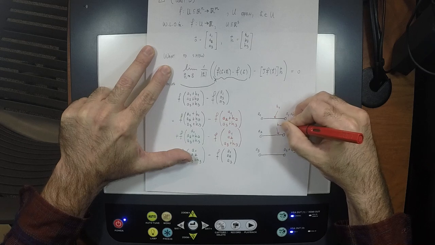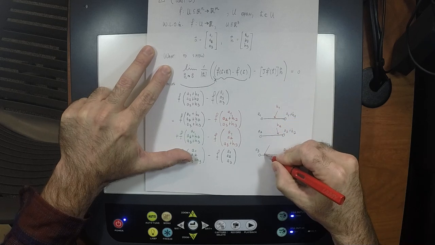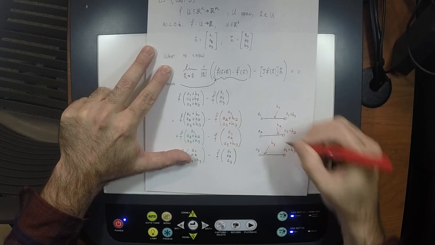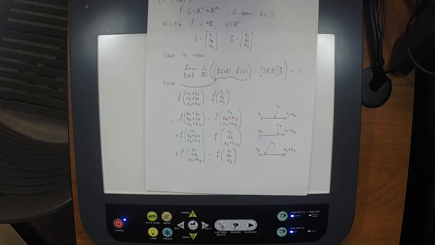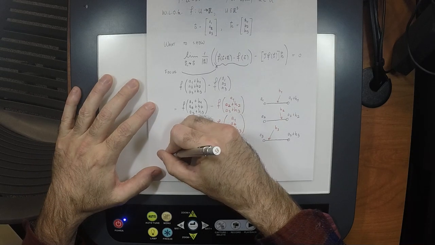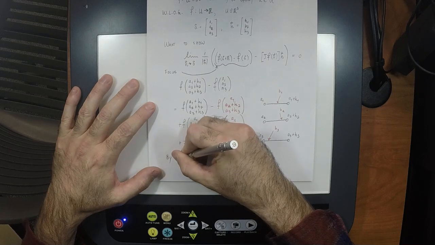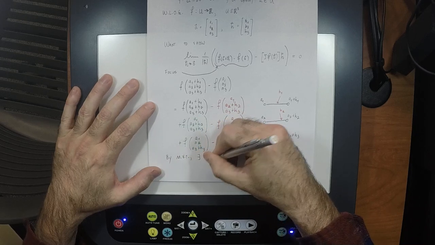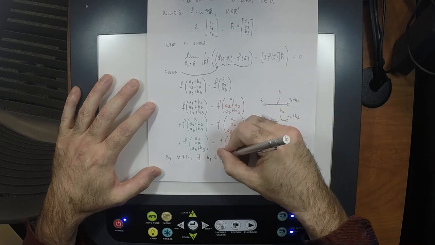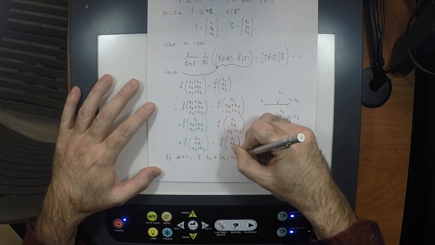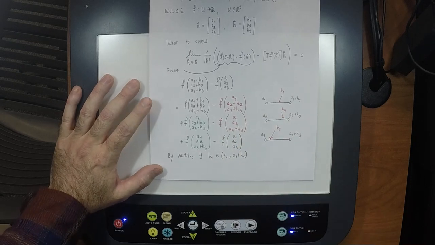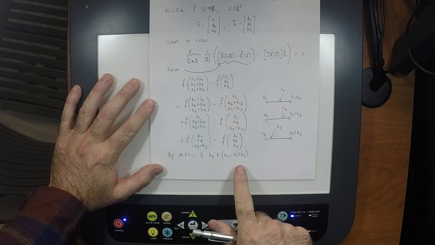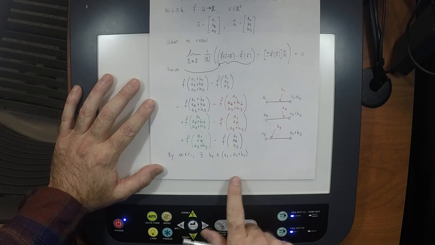Twice to give me a B2, and I'm just pointing in arbitrary places so you don't think they're in the middle or something. They could, in principle, be anywhere in there. So specifically, by the mean value theorem, there exists a B1 in the interval A1 to A1 plus H1. Again, the same caveat: I'm tacitly assuming that H1 is a positive number, because if it were negative, this wouldn't be an interval and that wouldn't make sense.